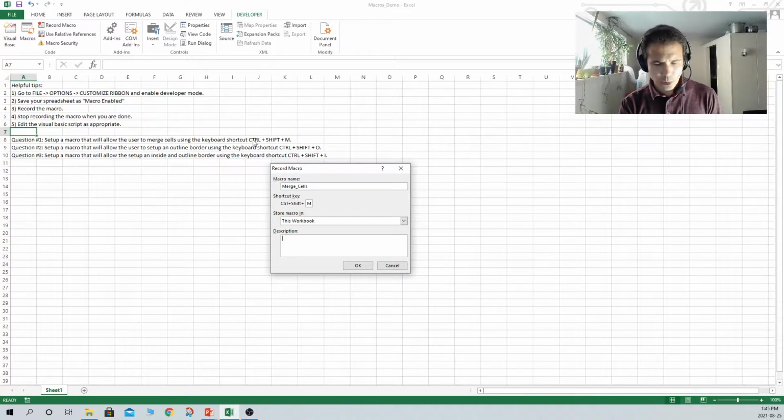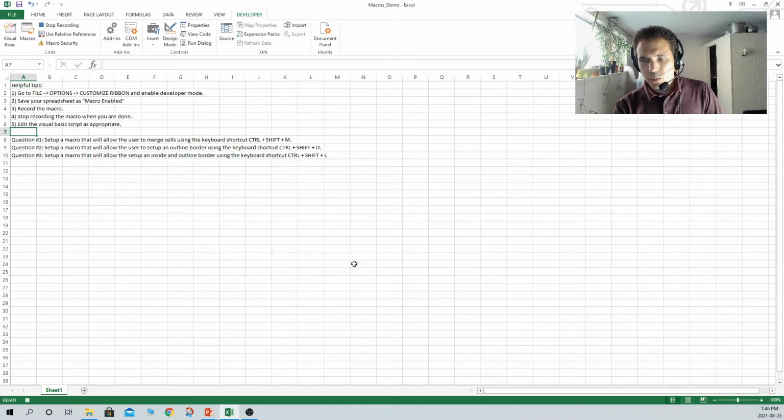Description, it's only going to really show up within the script, but it's nice to have good documentation for your code. So we'll call this description merges selected cells. You might think that including the keyboard shortcut would be a good idea for the script. It actually doesn't matter. You'll see that it gets added in automatically once we hop over to Visual Basic. So simple, straightforward description should be good enough for now. Let's hit OK. So we are recording a macro now.